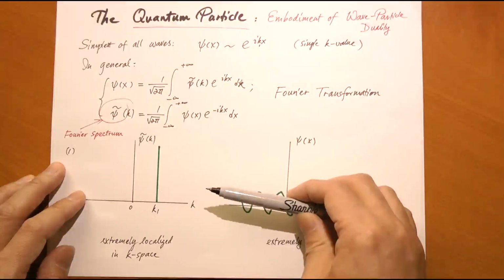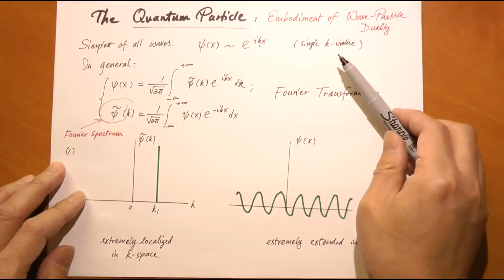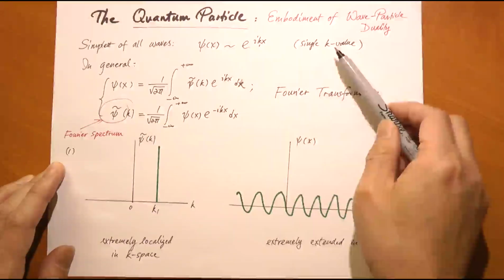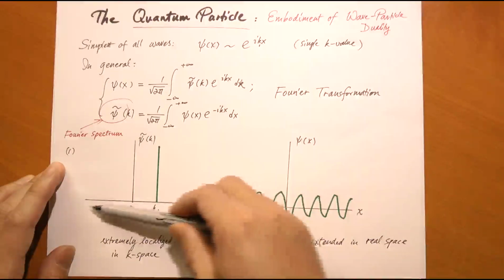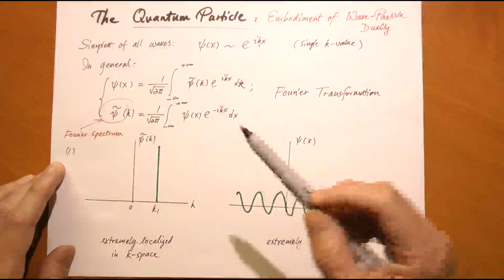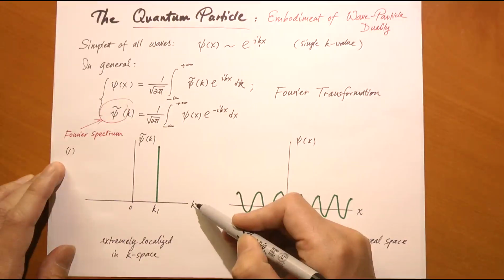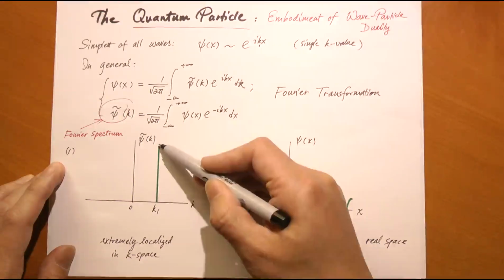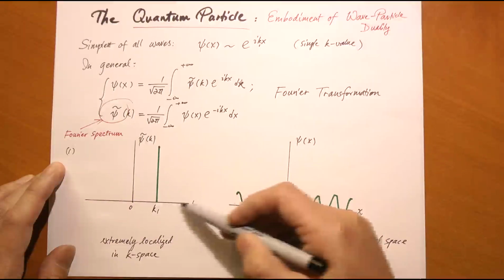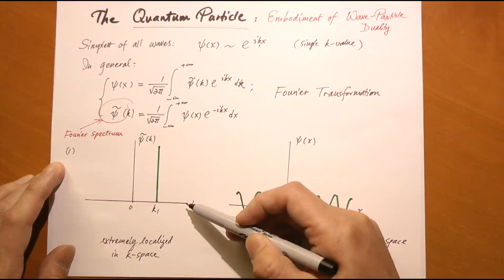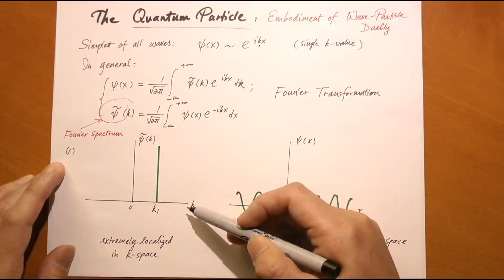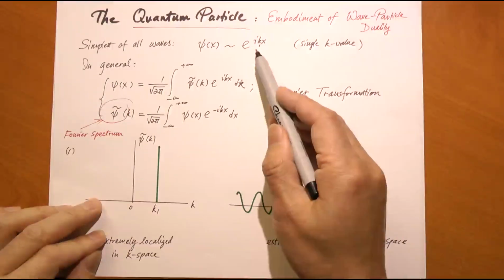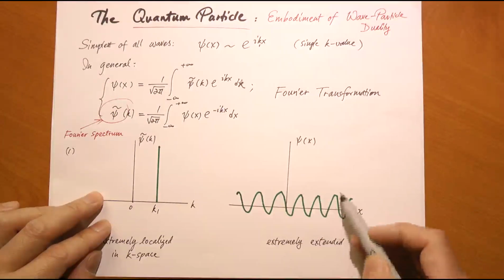The simplest wave, again, is a simple harmonic wave, and what I did here is I plotted the Fourier spectrum of this simple harmonic wave with a single wave vector k1. So in k space, the only component that survives is the component with wave vector k1. So it shoots up to a very high value, but everywhere else the contribution is 0. So you get a wave that is exclusively made of this simple harmonic component whose wave vector is k1. And the wave itself is this, e to the i k1 x. If I plot it, it looks like this.